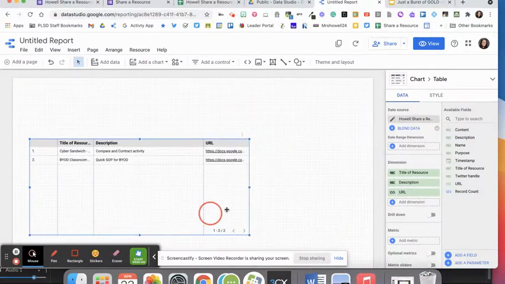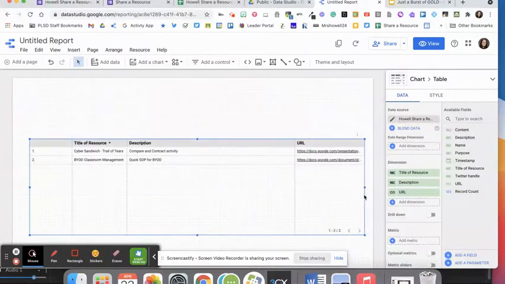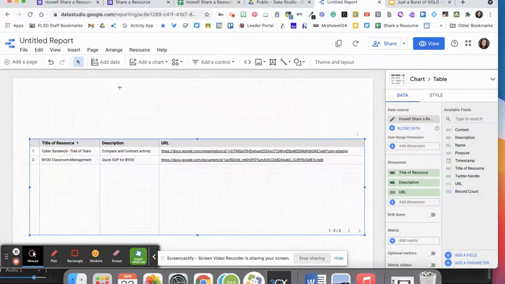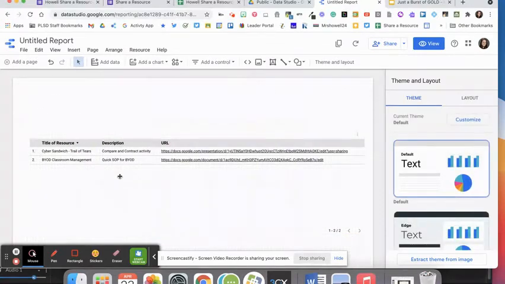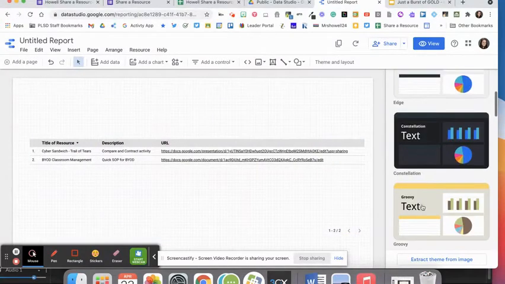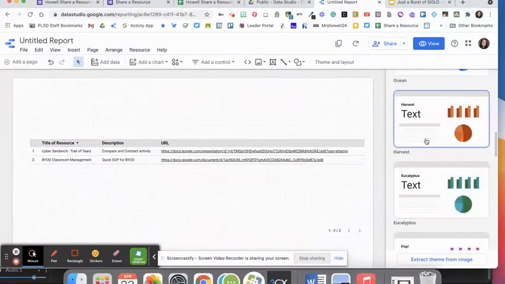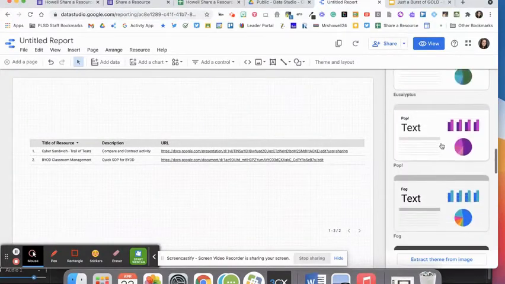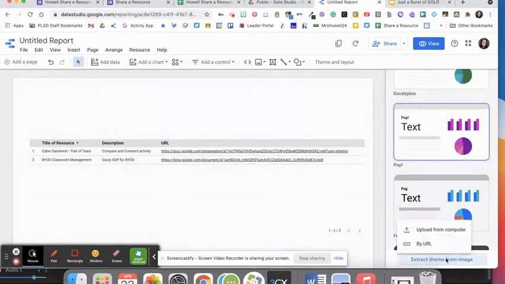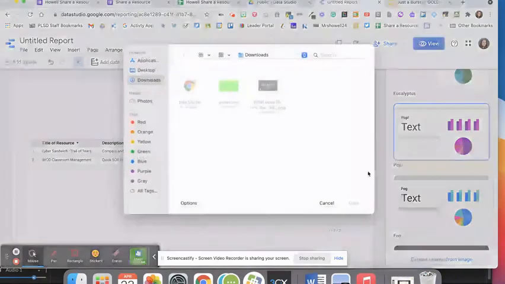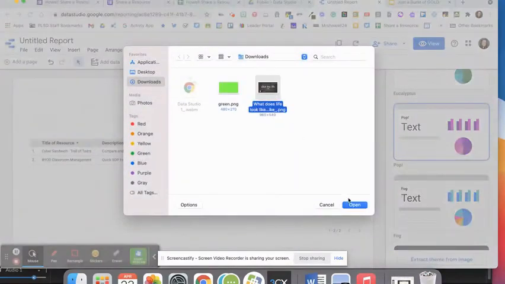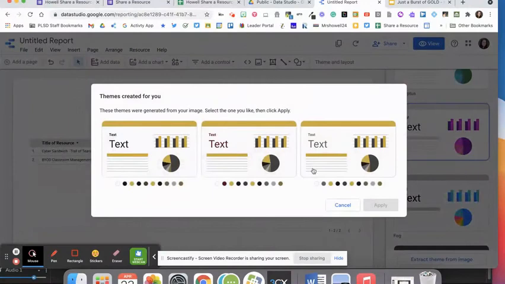Okay, I'm going to go ahead and drag this. And I want to make this one. There we go. Perfect. So maybe I want something like that. I can go in and I can fill out a layout that I might like if I like any of these fun little templates, or I can have an image. So if I have an image, it will add right from the computer, and it will pull out all of the different colors from this image.